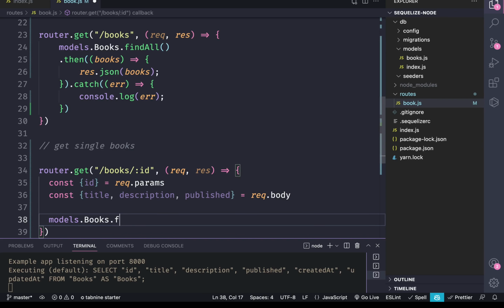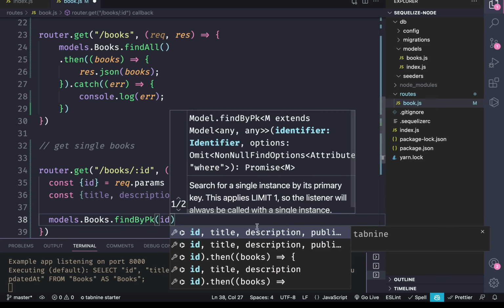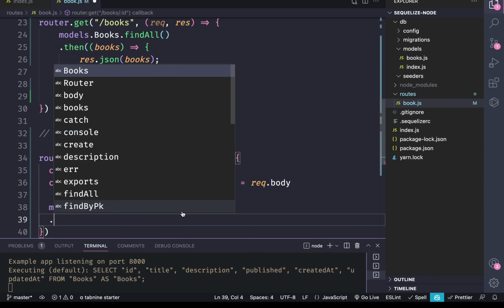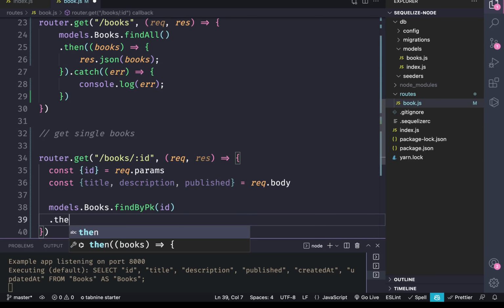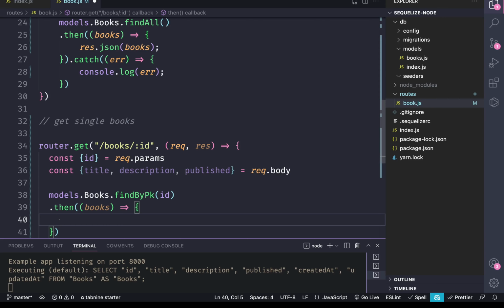This is the find method, so find by pk, findByPk. This is the method that we'll define. So here is the ID. Afterwards we'll use the then method, then book, then books, and res.json books.